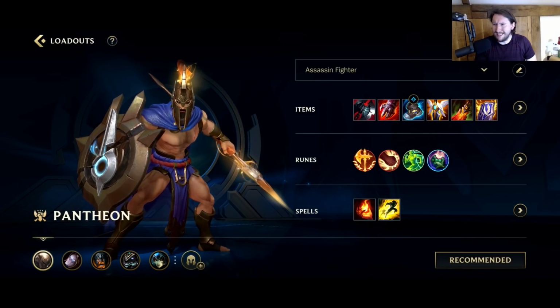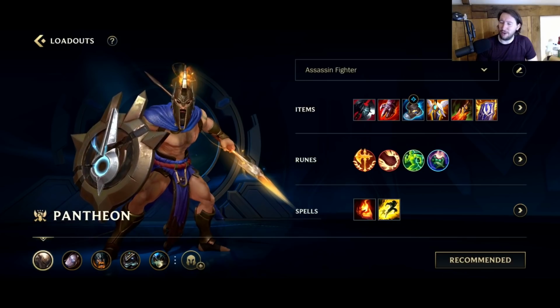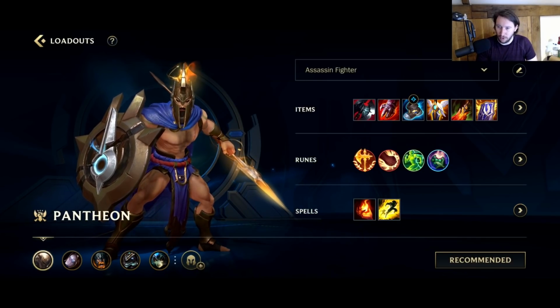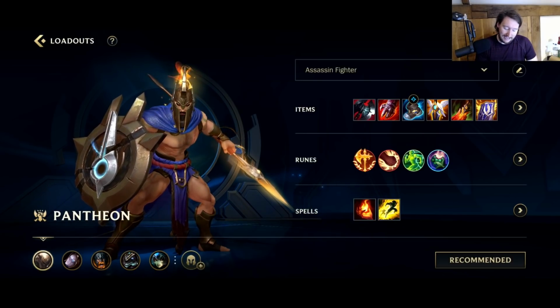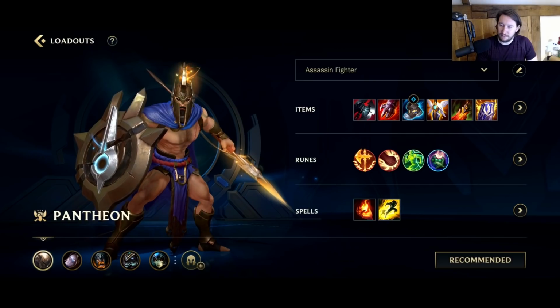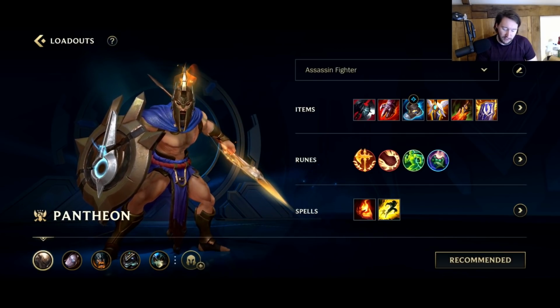So a lot of crazy Pantheon builds on the leaderboard, so I've had to kind of select and build one that I thought made the most sense. Most people are playing Pantheon in the Baron lane right now over the jungle. Black Cleaver, Sterak's Gauge, GA, Death Dance, and then some kind of defensive item towards the end seems to be a common theme for most high-end Pantheon players right now.